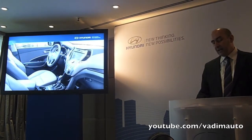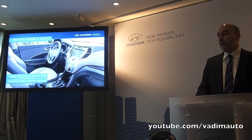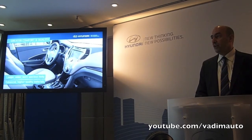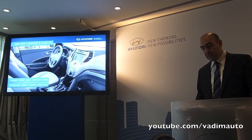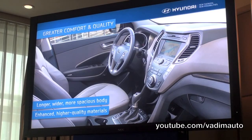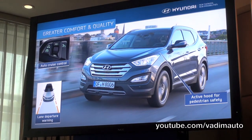That dynamism in its styling comes not just from the lines in the design, but also from the fact that it has a lower roofline and is longer and wider, which makes it look much more robust on the road with an extremely aggressive and dynamic stance. But that styling and design has not compromised at all on comfort and quality. There have been significant enhancements in both — a longer and wider body means more passenger space but also more trunk space. There's a significant improvement in the quality of interior materials. There has also been an improvement in the levels of equipment available to Santa Fe drivers, including auto cruise control, lane departure warning system, and an active hood for pedestrian safety.